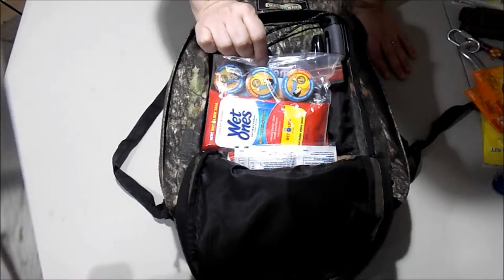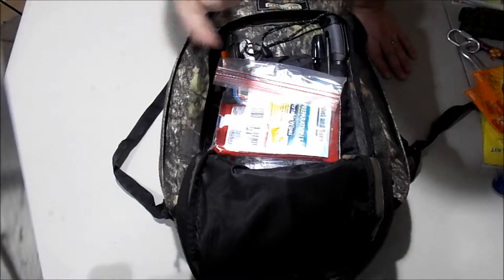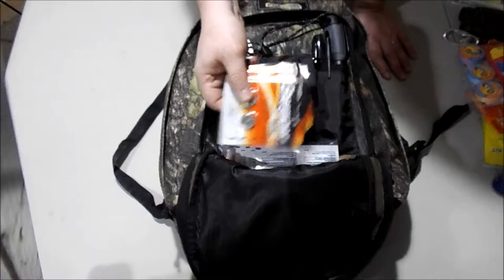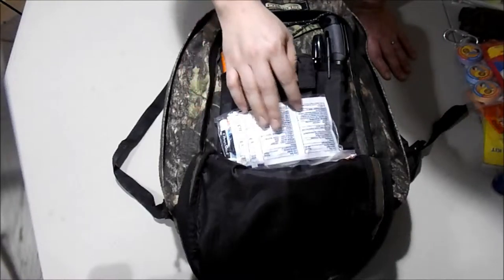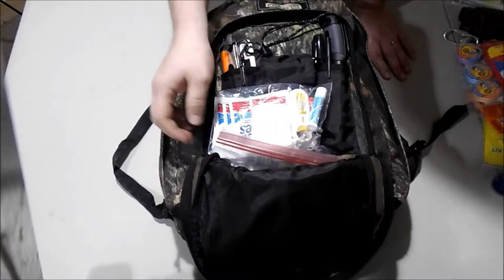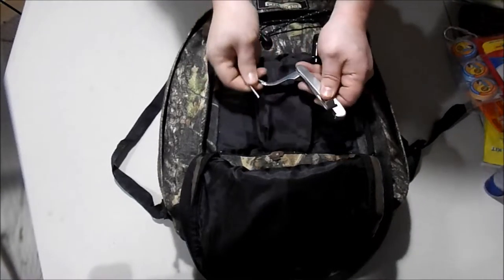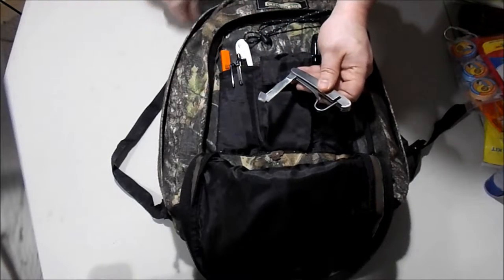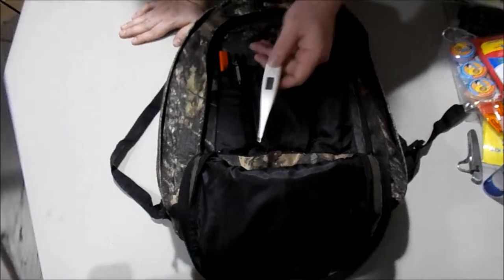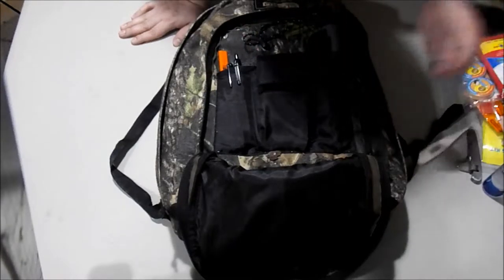Hot hands — can't go around without hot hands, it's cold here in Indiana sometimes. An Eaton tool from CRKT. Some wet ones, some light load towels — they're like 12 by 24 little towels that you add water to and they go full length. A little Preparation H sample pack, just threw it in there, you never know. Extra batteries for our headlamps. More wet ones, dental floss, Neosporin Go, some chapstick, and some super glue. I also threw in a farrier's tool for cleaning out a horse's hoof — it's a decent little blade, never know what you can use it for.